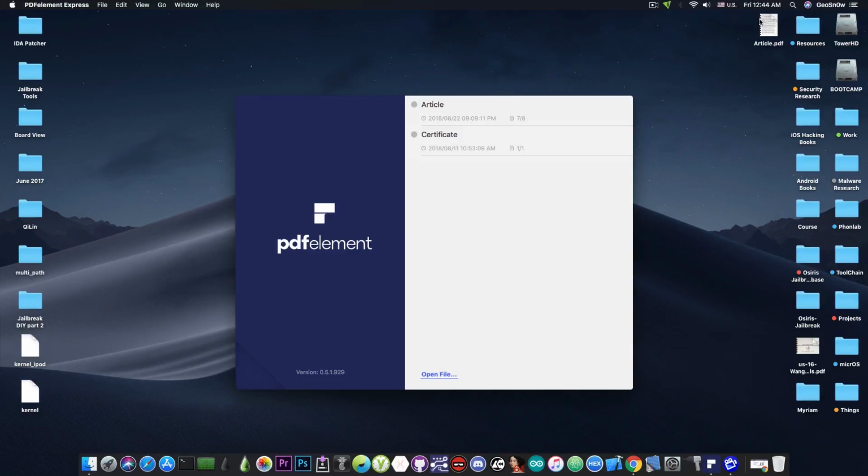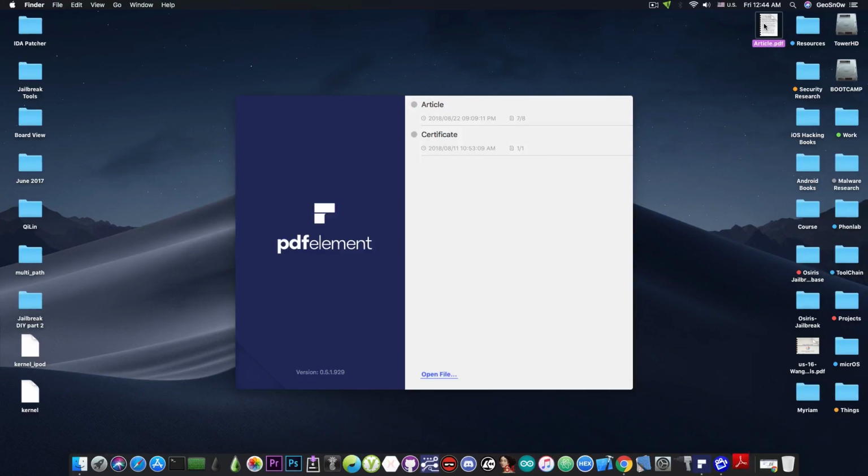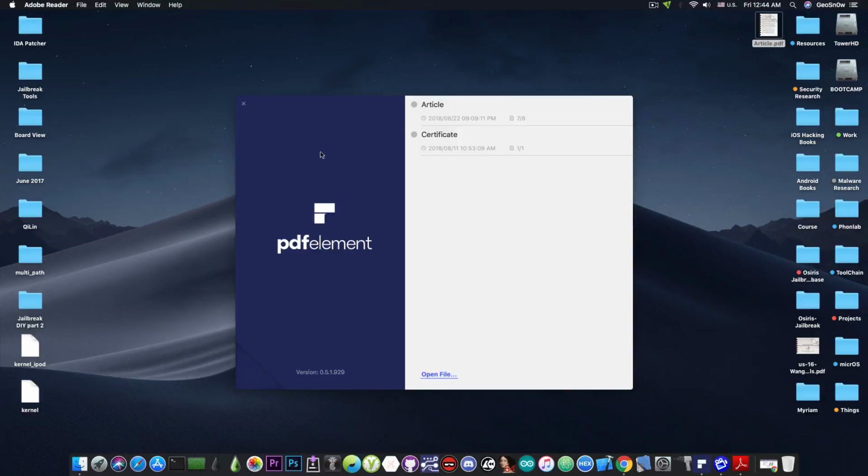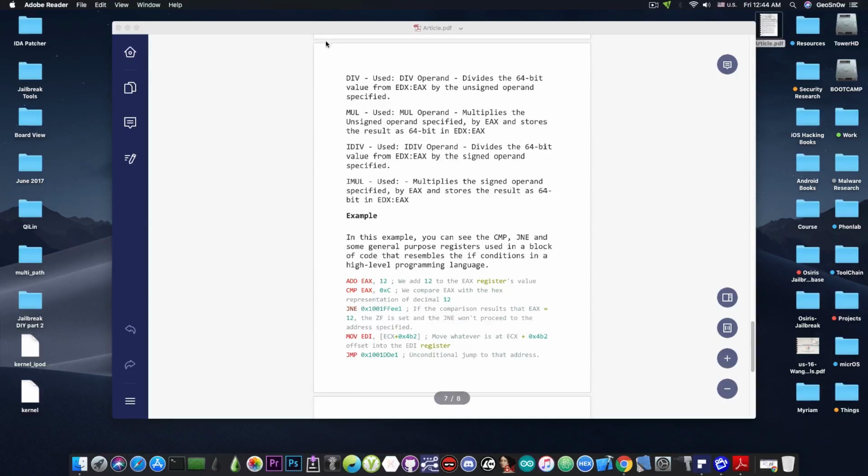So I have prepared an article in here I have written on my blog that is in PDF format. And as you probably know, on macOS and even on Windows, you cannot edit those files. You can of course use something like Adobe in order to open the file, but if you want to be able to edit it, you have to purchase additional programs. So with PDFelement in here, not only can you view the file, but you can also modify it as you go. So in order to edit a file, you press in here, file and open, or you simply drag and drop the file in here, and it will open as needed.